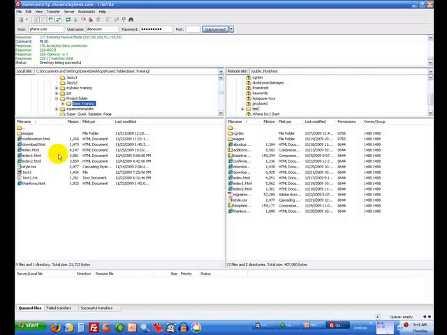Now, your home page, the page that opens when someone types in your domain name, is always called index HTML. So it's the index HTML file that I'm wanting to upload. In order to do this, click on the file, and then if you click again and hold it down, you can drag it over to your hosting side and drop it.